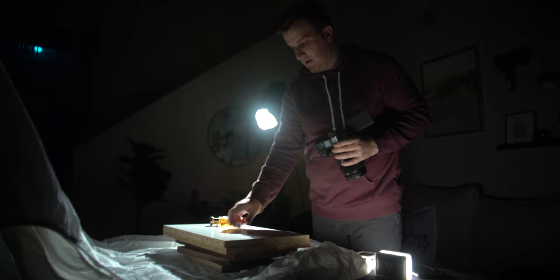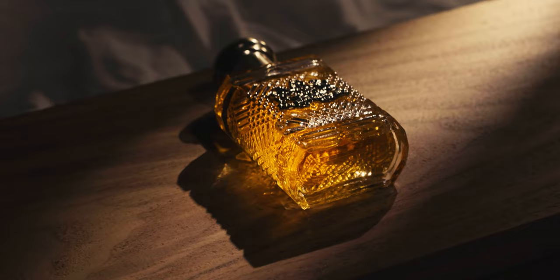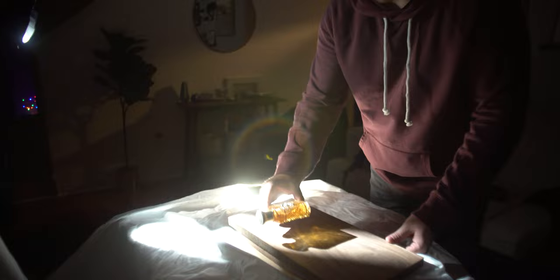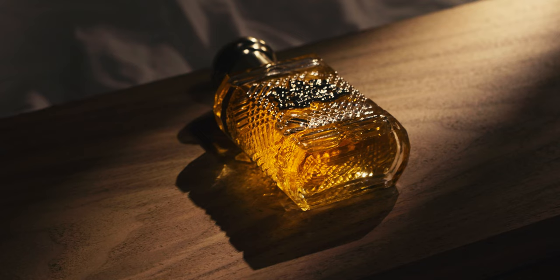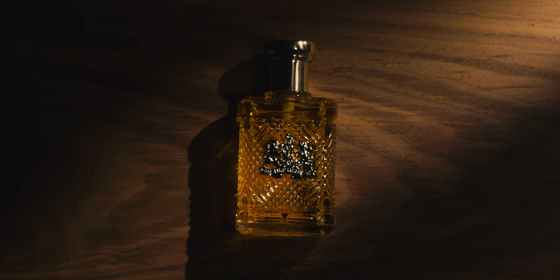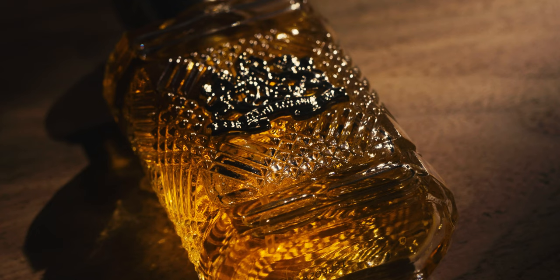With the hard light blasting the perfume bottle, we're getting refraction through the angles of the glass, and that refraction is reflecting onto the wood. You get a really nice, deep, dark shadow on the other side of the bottle, but inside that shadow there are really cool geometric shapes adding interest to the shot. I also brought in a couple of Aperture MCs to fill in the light — one above the bottle and one on the side. When you have just one hard light source, you tend to get a really deep dark shadow, which is cool, but I wanted to soften the look slightly by lightening up those shadows just a touch to make it more appealing.